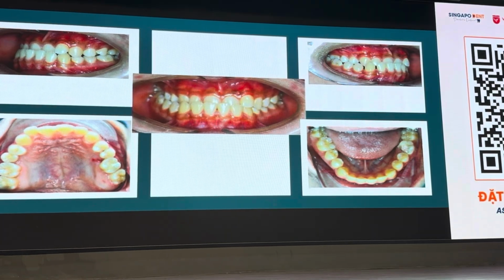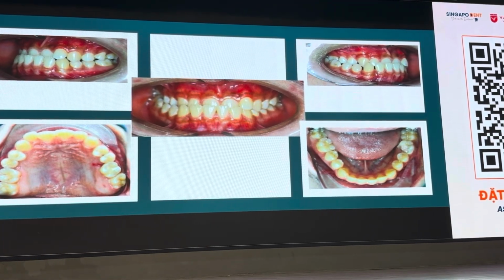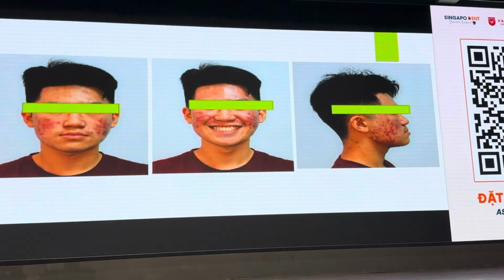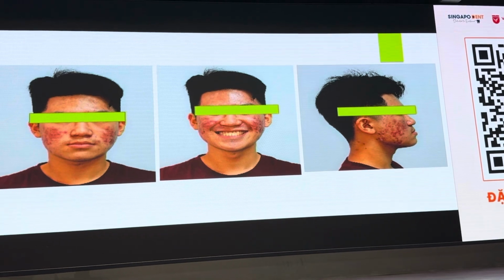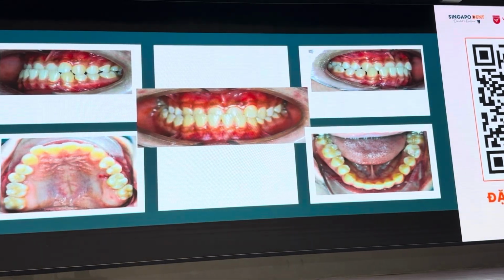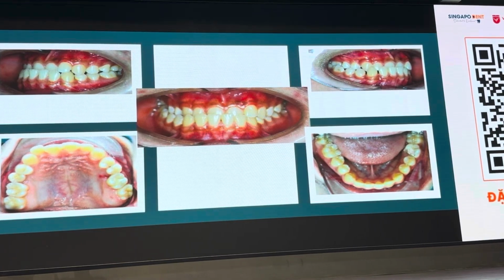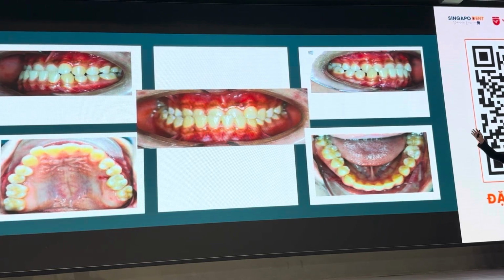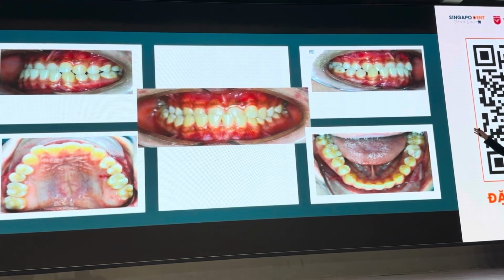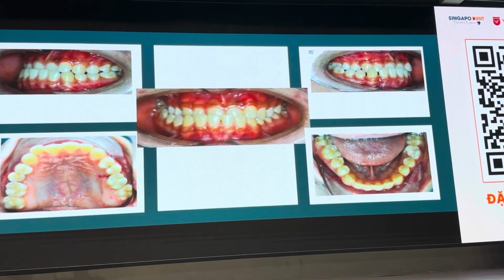This was just his intraoral records. Again, you will see a little bit of a vertical problem here. If you look at his face, you will see a very slight cant. He has a slight vertical problem as well, which is because of his occlusion. If you look at his bite on the right side, you have a crossbite on the entire right segment. But on the left side, you have slightly over extruded posteriors.